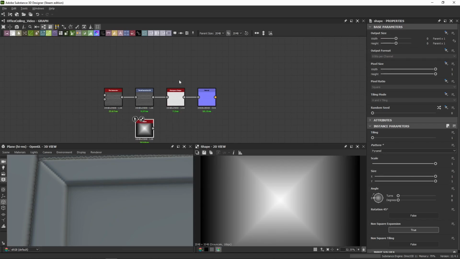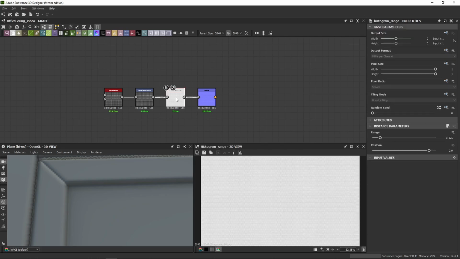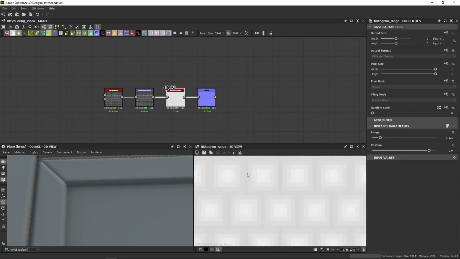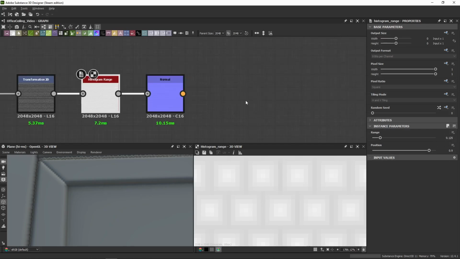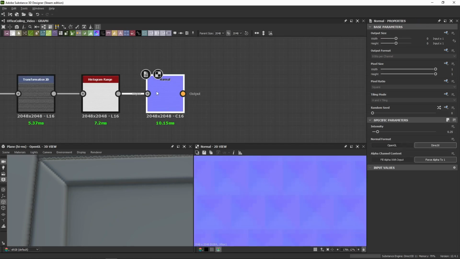I could have just done a levels and lowered the whites, but I'm not going to start questioning my old self now. So we did a very subtle range, and then we drove the end into a normal, because we're just working with normals right now.